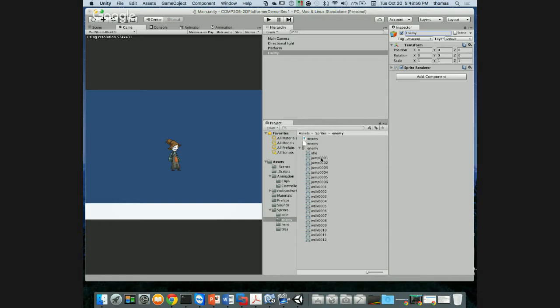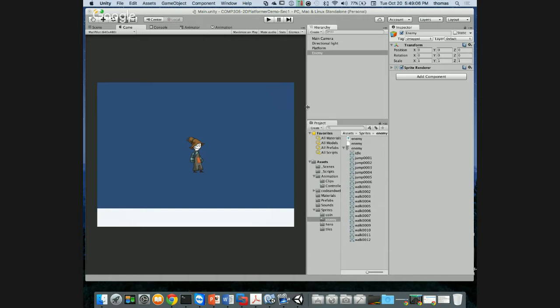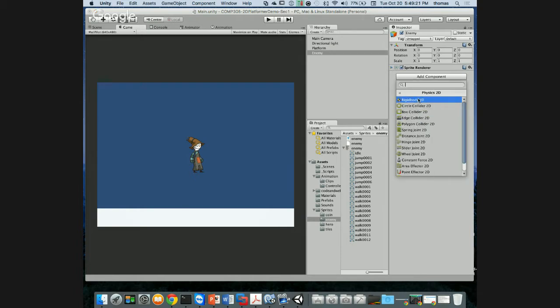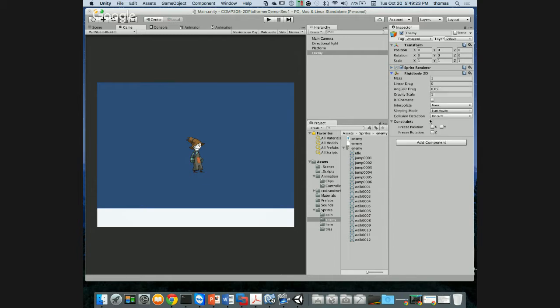My enemy sprite. Now I want to have my jumping and walking and all that kind of stuff come into play. Remember what we did last time to get all that going? Let's do all my animation and all that stuff right away. So I've got my idle, I've got my enemy. Let's test my enemy out. Right now he's got a sprite renderer that's an idle. I need to add other things in here for him. I need to add in a physics 2D Rigidbody 2D material. Let's add the same mass approximately as my player.